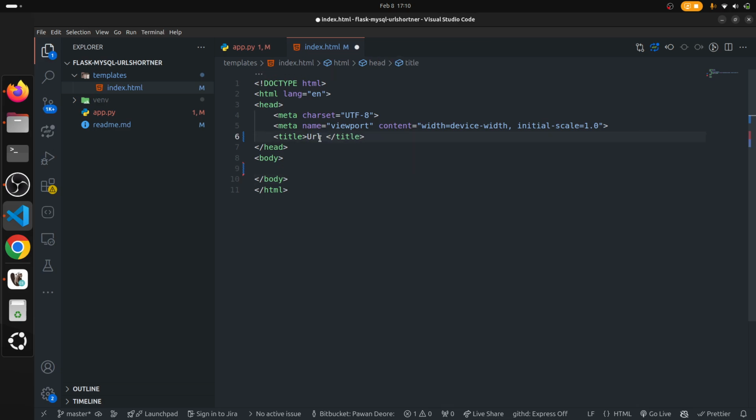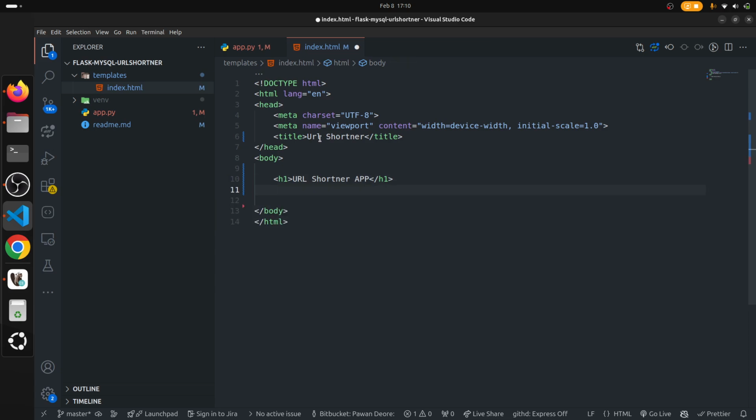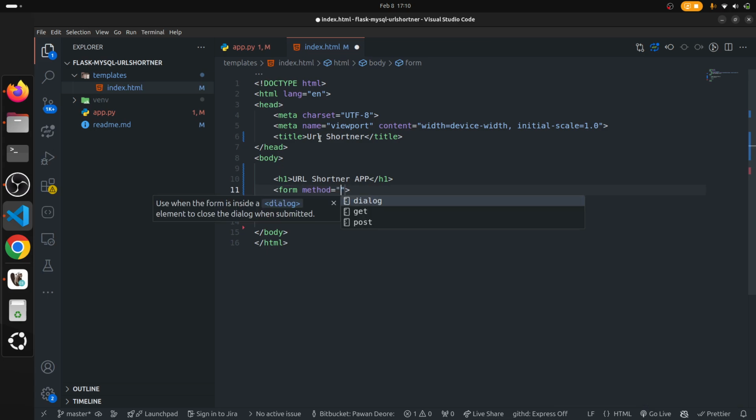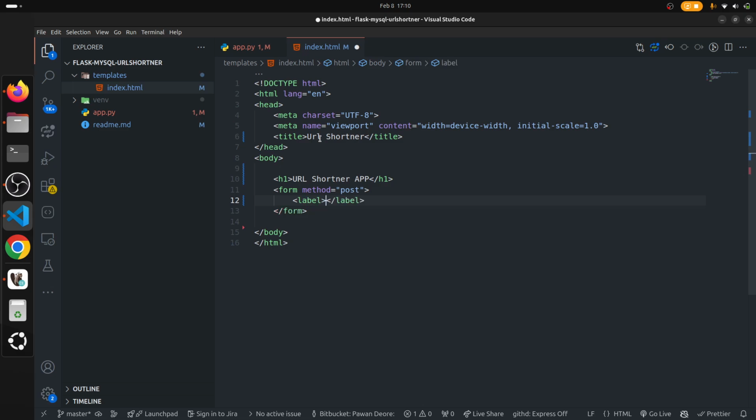So I will give some heading, URL Shortener, then in the body I will say h1 URL Shortener App. Yeah. Then in the form, what you need to do, form method will be post, and we need to create a label for long URL, because that's what we are going to send to the database, right?